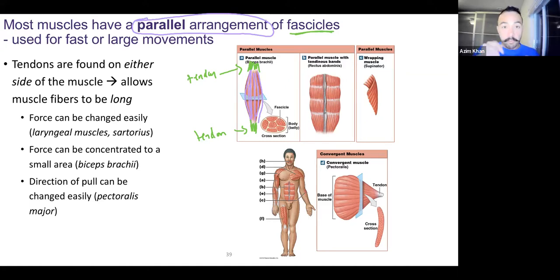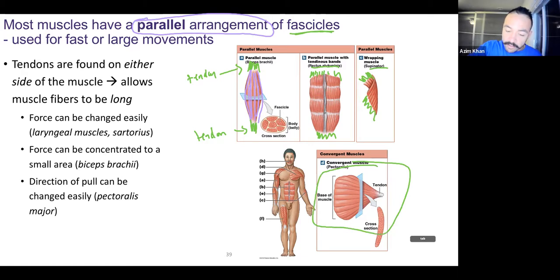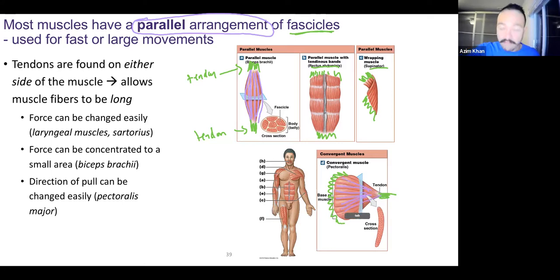Now, sometimes it's perfectly one tendon on one end, one on the other. It gets a little more complicated, say with the rectus abdominis, the abdominal muscles, where you have actual sections, but still you have tendon on either end. Some muscles are narrower, or even larger ones like this pectoralis major down here. You have tendon on one end and then tendon on another. They're much different sizes, but they're still on either end, and you have fascicles running parallel next to each other.